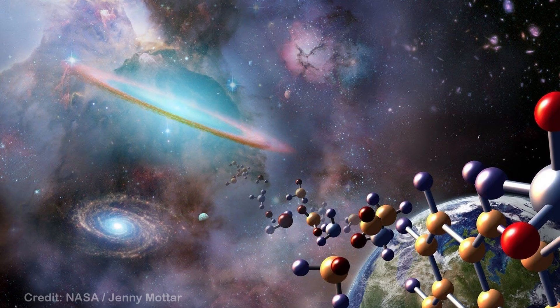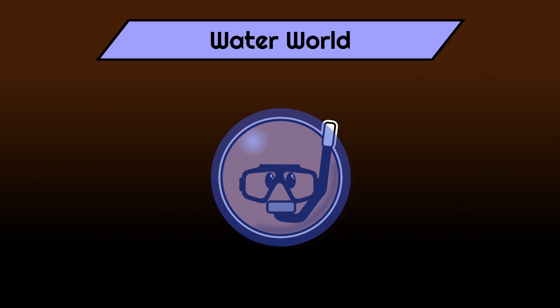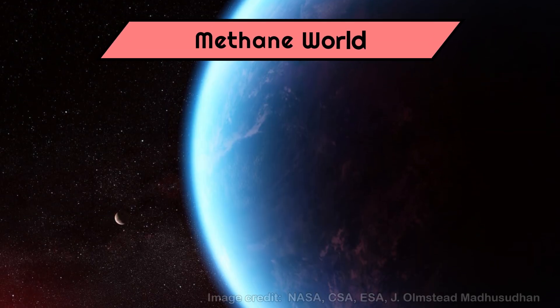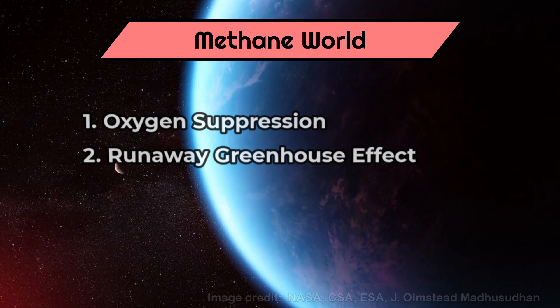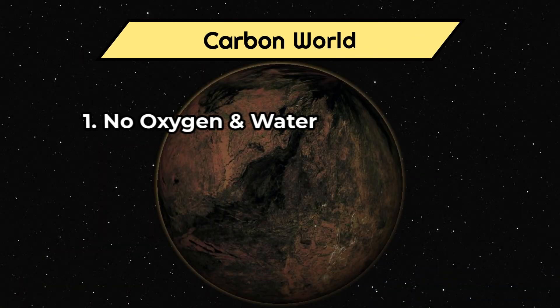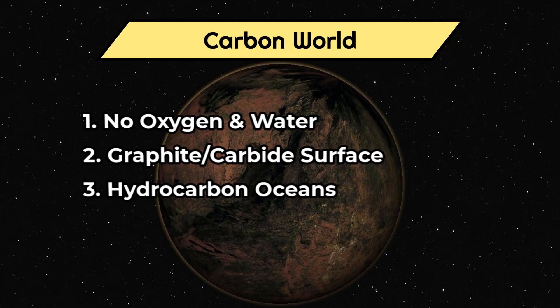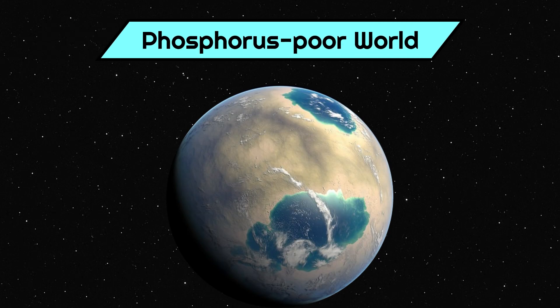Having the right ingredients is only half the recipe — the proportions matter too. Too much water and you might get a planet-wide ocean with no continents, no dry land, no plate tectonics, and nowhere for complex chemistry to concentrate. Too much methane could suppress the build-up of oxygen and push the planet into a runaway greenhouse effect. Too much carbon wouldn't just displace oxygen and with it water, but could build a surface of graphite and carbide instead of rock, with oceans rich in hydrocarbons suffocating any interesting dynamics. And with too little phosphorus, life might never gain a foothold at all — though perhaps life could still take hold as long as there's enough carbon to go around.